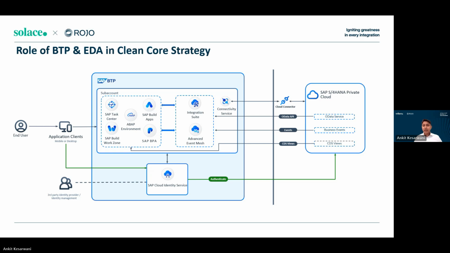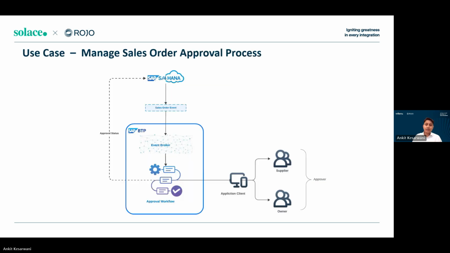And on top of it, all these applications also sometimes need direct access to the backend, which is also possible via CDS views. So that option is also there. What we see is that we have several options to meet the requirement of customization or extensibility, and different options on the S/4HANA side to facilitate the data for these customizations, right? So this is how we see BTP can enable the clean core strategy using EDA as a way of, let's say, architecture.